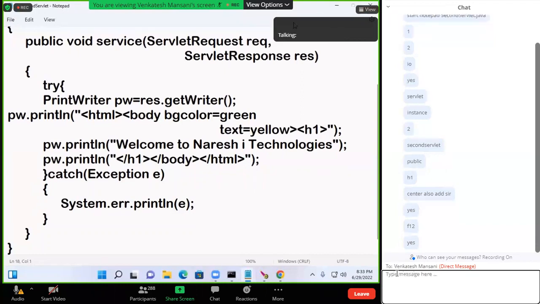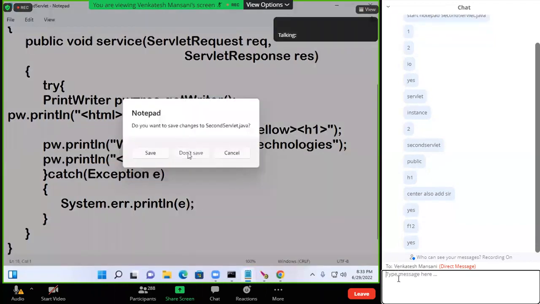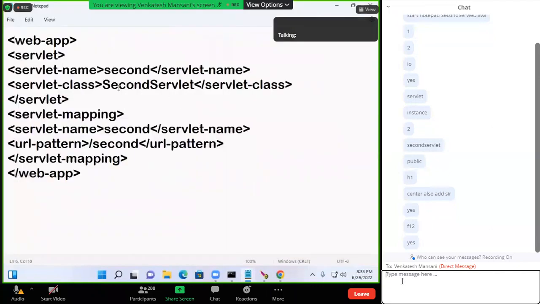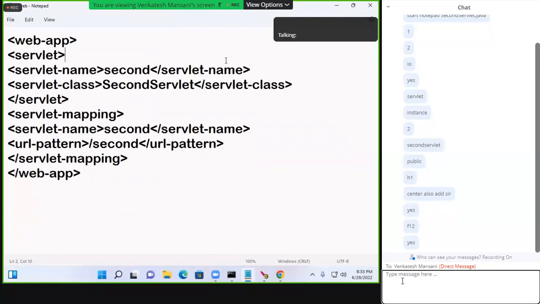Servlet program is completed. See, next servlet web.xml, note down web.xml.